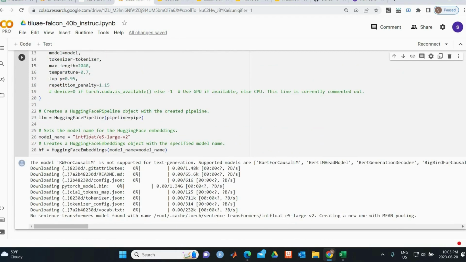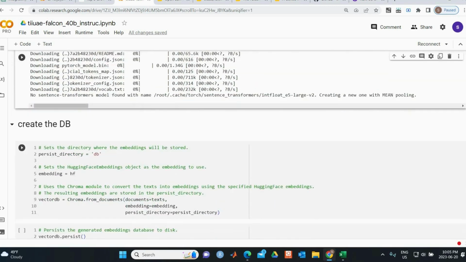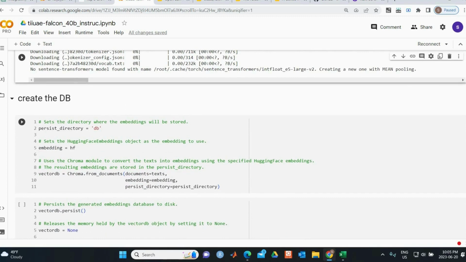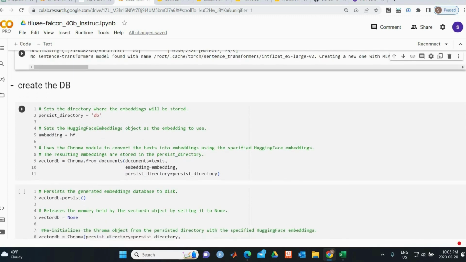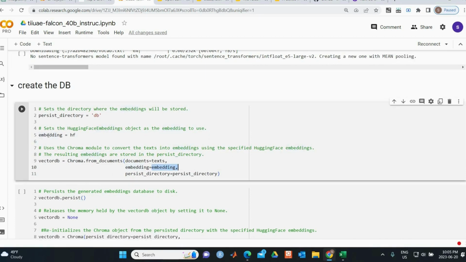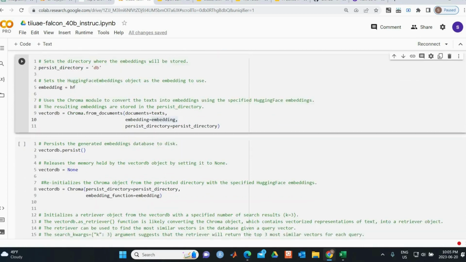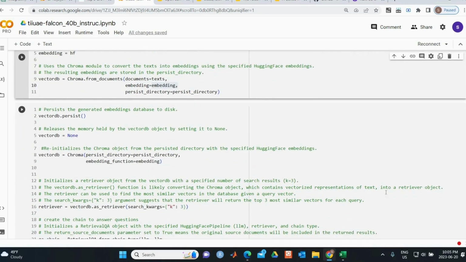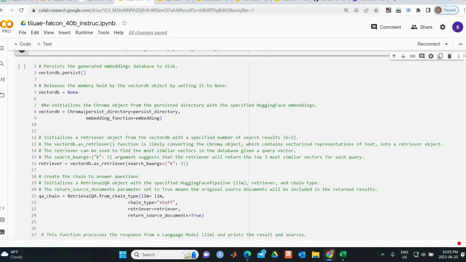Okay, so then for the embedding, I'm using here the E5-large-v2 model, and probably you can try a different model if you want to do some experiments and see if you can get better or different results. Okay, here we can create the DB. These steps are the same. The only thing I've changed here is that the embedding is coming from Hugging Face instead of from the OpenAI model. And this step is very much the same as we used with the OpenAI model.